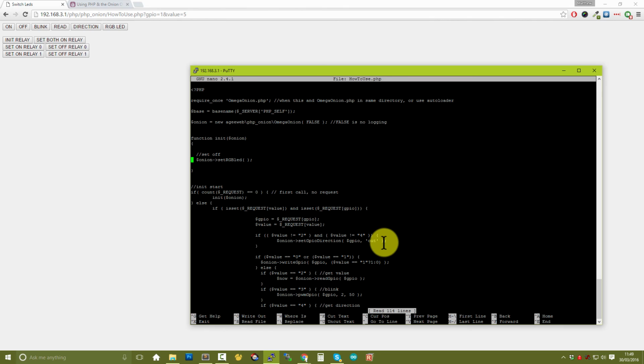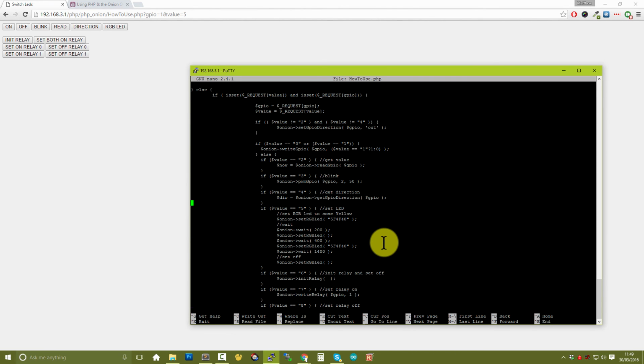So when it's initialized, we're going to turn off the LED. So we're using that command. And then we've got a collection of different logic going on here. And then, oh, look at the commands which we've got here. So we've got the ability to set the GPIO direction using that command. We're using the onion object and then set GPIO direction, then the pin, and then when it's in or out. We've also got the ability to read the GPIO pin as well. So read GPIO and then the pin number. We've got the ability to change the pulse width modulation for that pin. Okay, so that's the pin number and then the two values which you need to set. We've also got the option to change the colors as well.